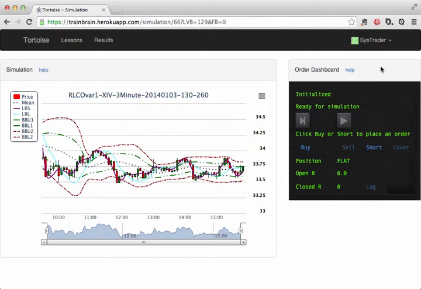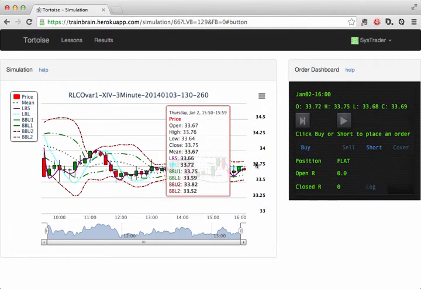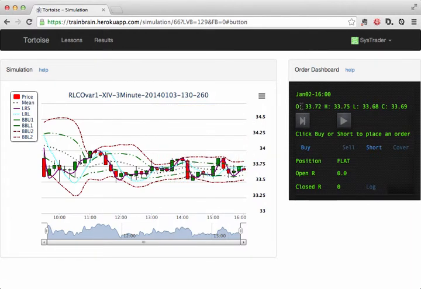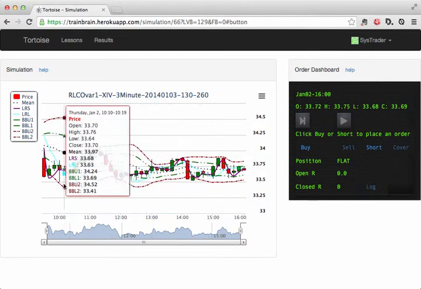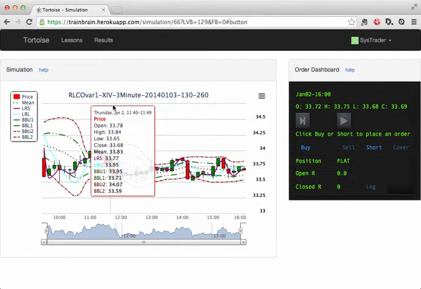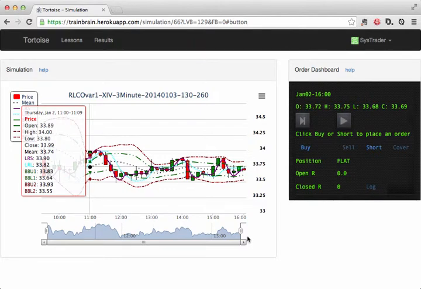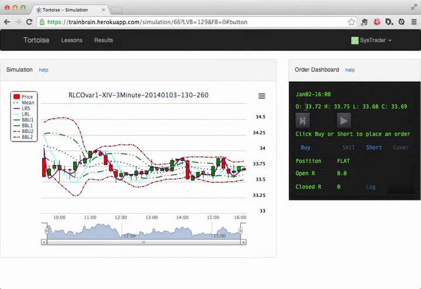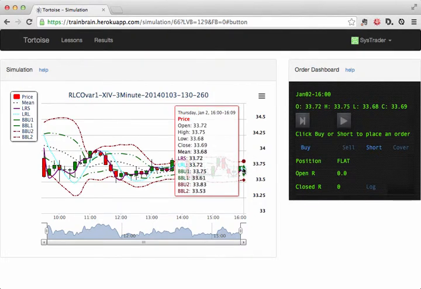Now that I have this chart, what I want to do is to run through a market simulation. So this is the dashboard that I'm going to use to place my order. Right now it says I'm initialized and ready for simulation. These are the two controls that move the simulation. If you do a single step, then it will move the bar one bar forward, and once it does that, you see the date and the time of this simulation, meaning of this recorded symbol bars, and the open, high, low, and close of the last visible bar.